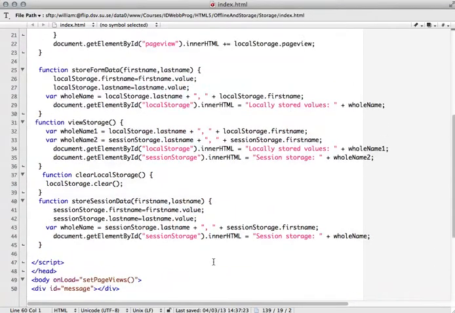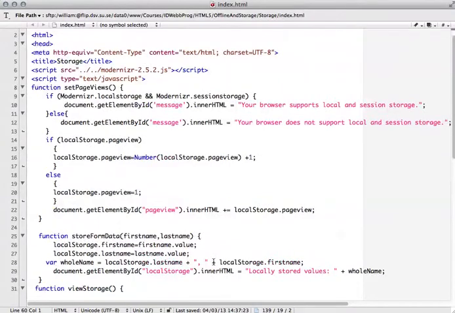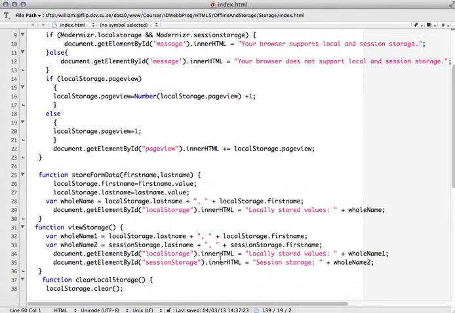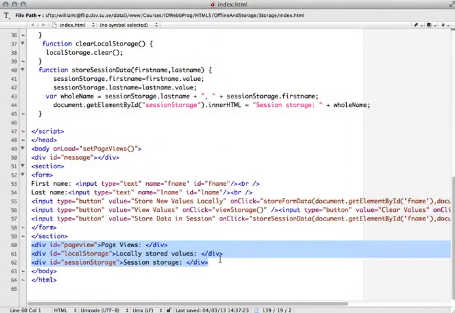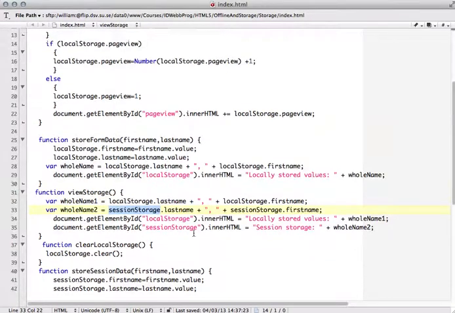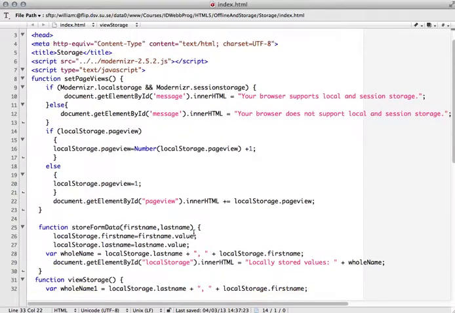So basically, this is just a short example. Test this, then go through it. Try to figure out how it works. Feel free to ask questions in the forums, either of me or the other students, if there's anything that's unclear. And hopefully you don't get stuck too much on the JavaScript, and you can focus on seeing how the local storage and session storage works. And you have this code to start with and to test with. Good luck.